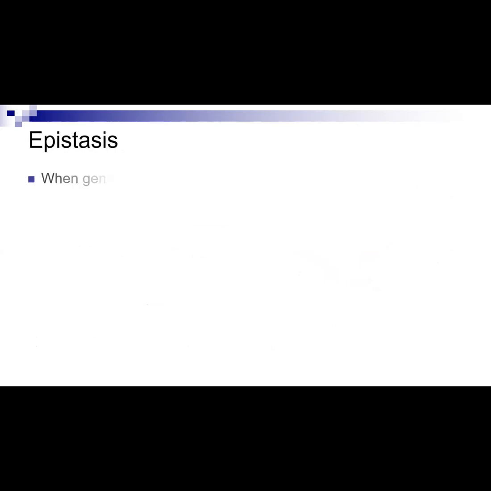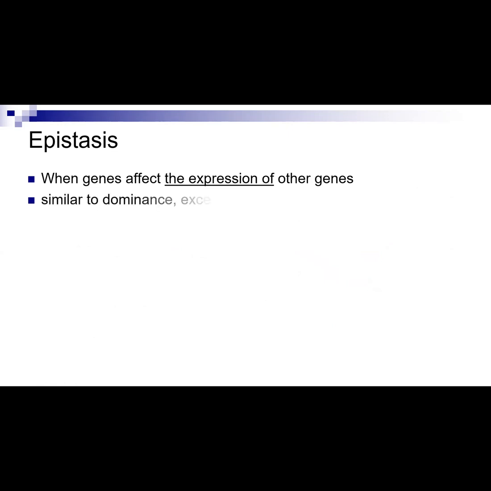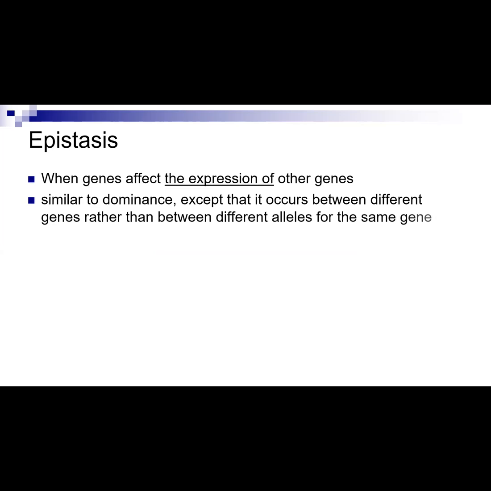And then the last term, I think this was the last term I put on the list, is a term called epistasis. And you actually saw this already in the very first thing I had you do in this class when we made our pigeons, and I gave you some chromosomes and you had to follow the steps and create your own pigeon and color your pigeon. If you remember, some of you had the possibility where a trait you had the genotype for, but there was another trait that kind of crossed it off and said, if you have this one, then this one is eliminated. This is an idea called epistasis.